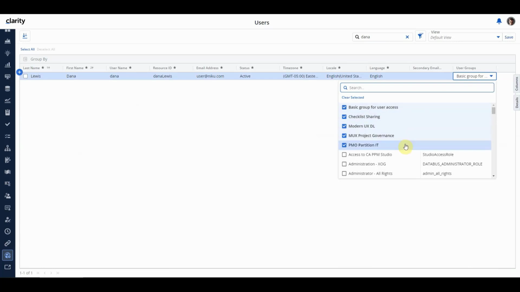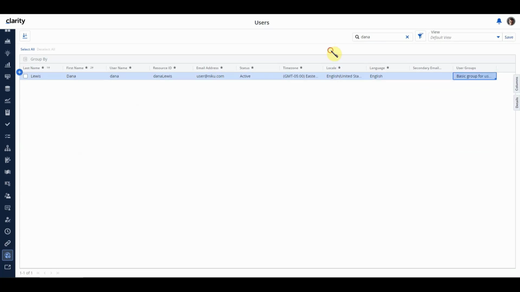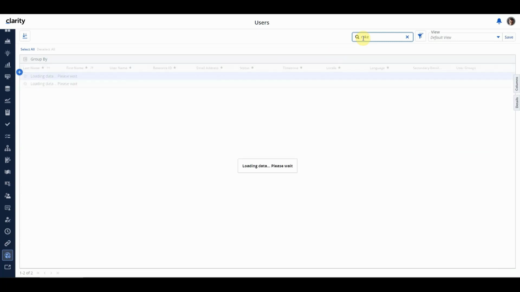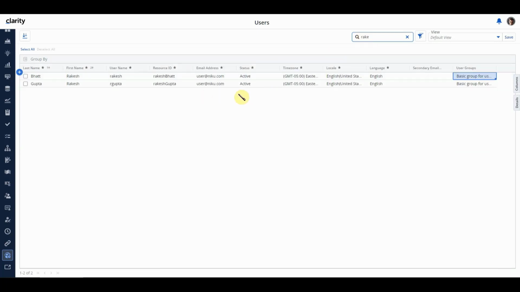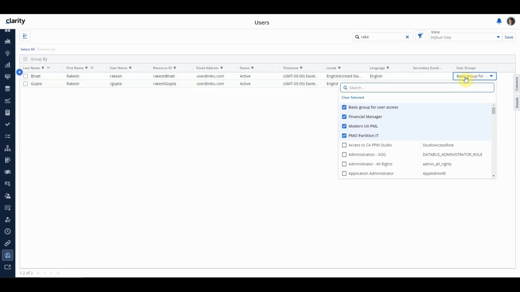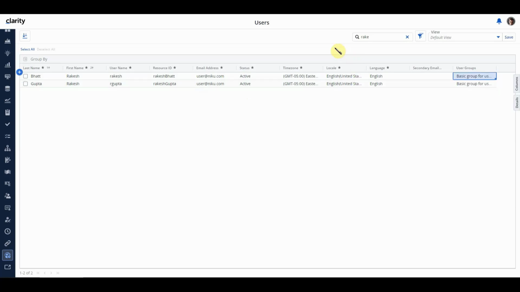She also has access to the view administer. And the other user I'm going to log in as is Rakesh Bhatt, who is my financial manager. He has access to some of the other groups too. Alright, now let's log in as that specific user.